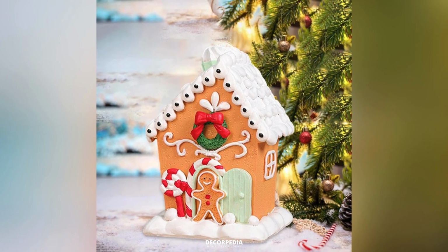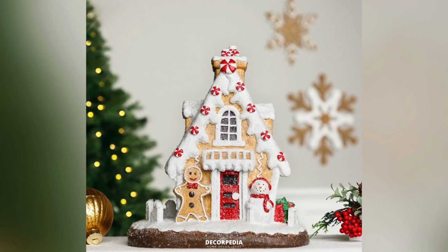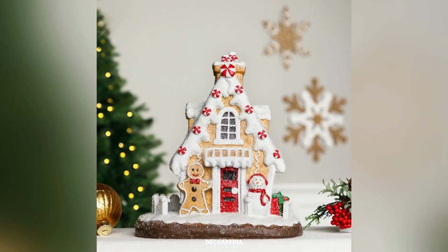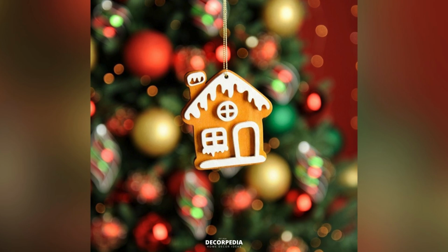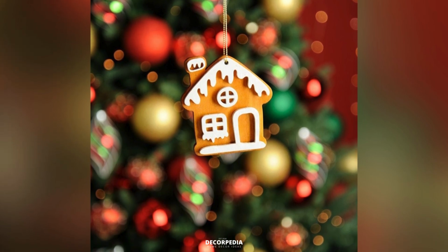What stockings match the theme? Choose stockings with cookie prints, candy trims, or gingerbread appliques. Add faux icing details and personalize them with stitched or glittery names. Stockings sweetened? Like this if your fireplace is candy chic.